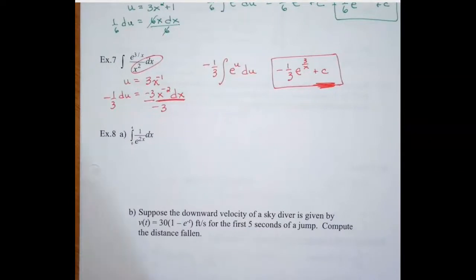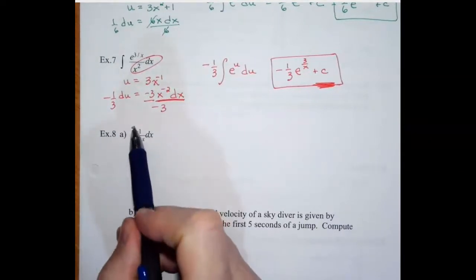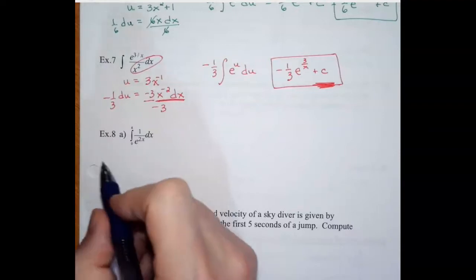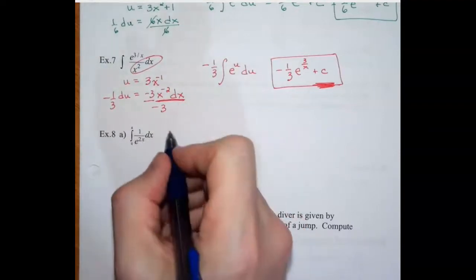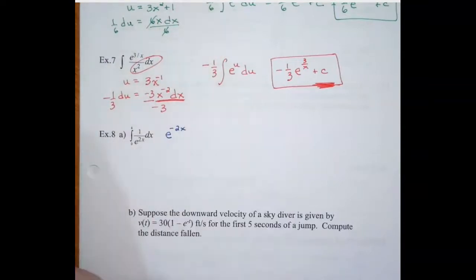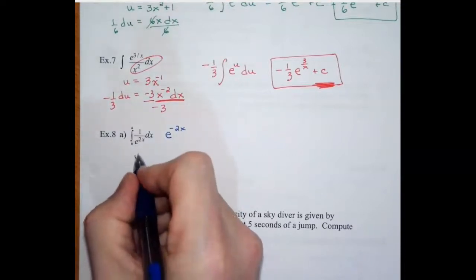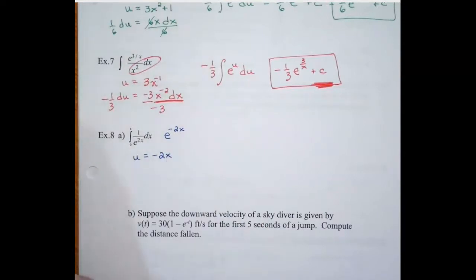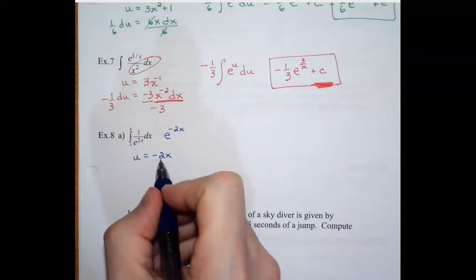Okay. Now, we have a definite integral. Remember, a definite integral is when there are numbers here. So let's think about what we have here. The first thing we want to do here is rewrite. I told you rewrite's our friend, so we want to do that. Okay. Now the next step is let u be the exponent. Okay, so we have that.